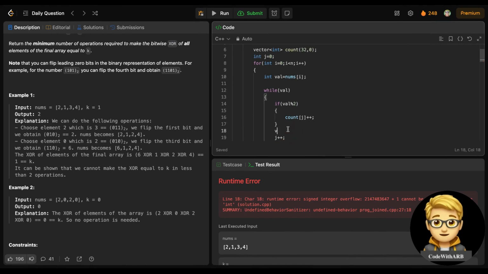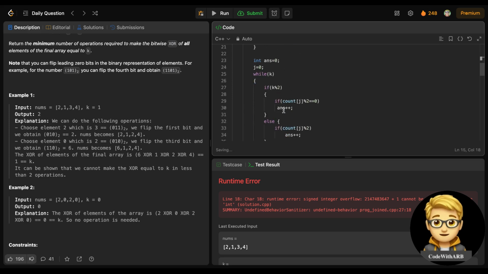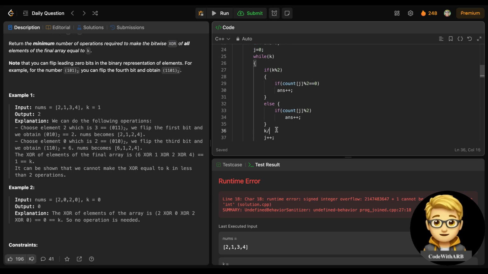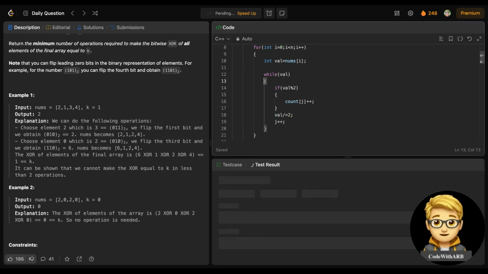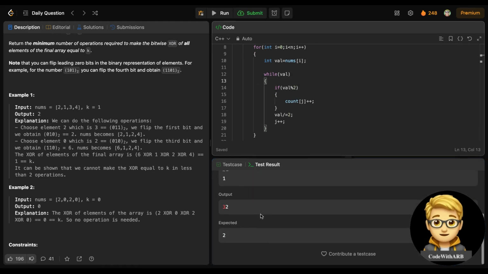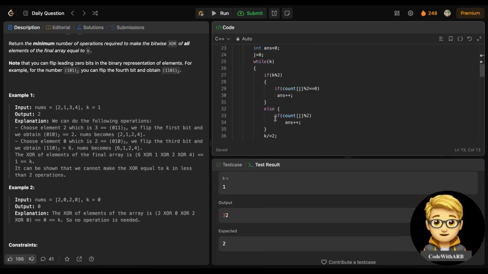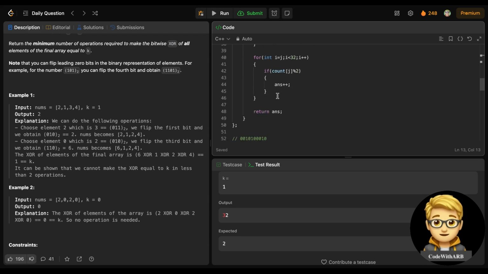I am not decreasing this value too, right? This should be decreasing, right? And here it is also decreasing. This should be divided by 2 to make it decrease again, right? Oh, sorry, this should be i, not j.